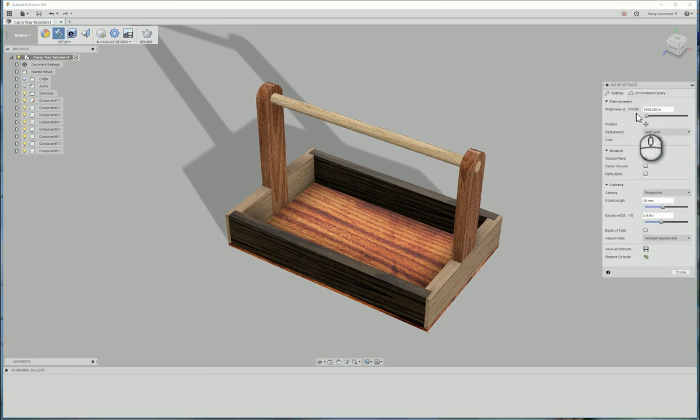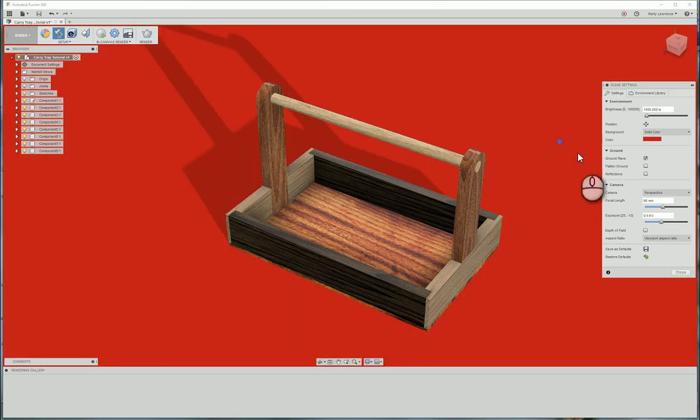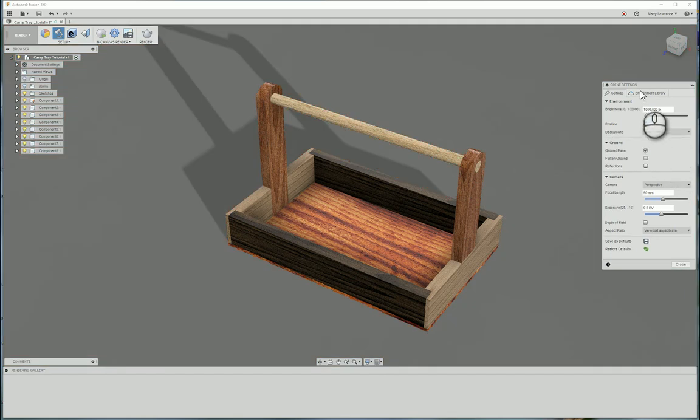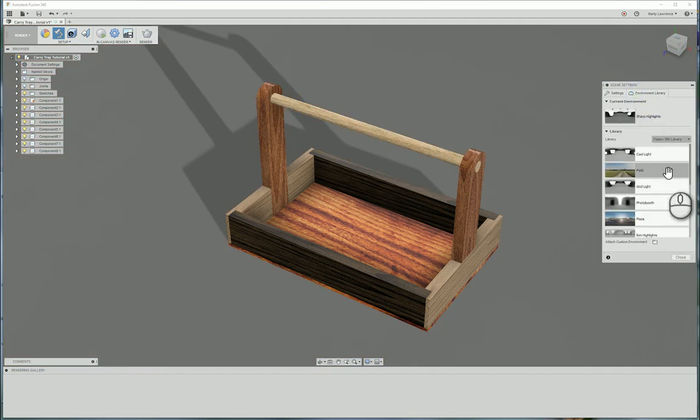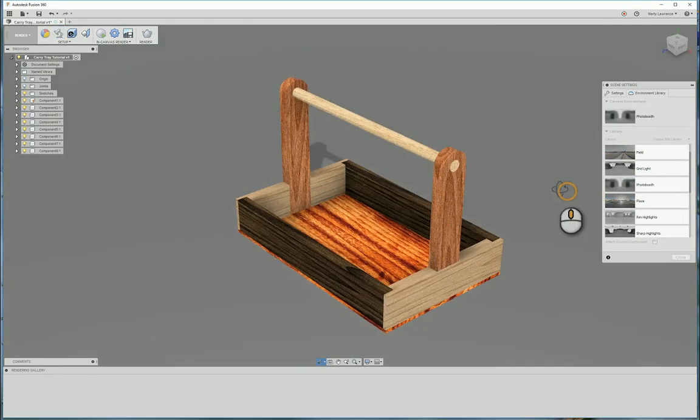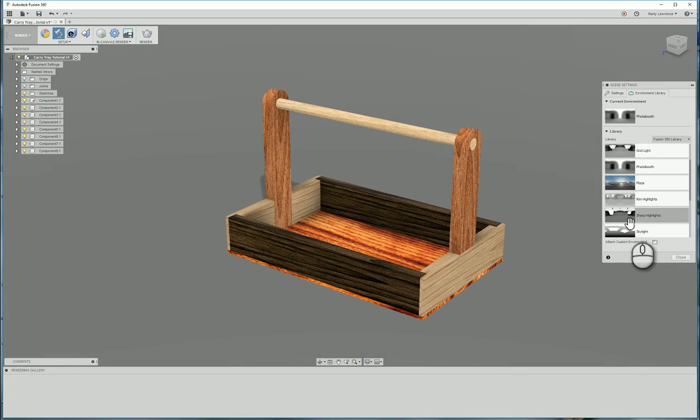In our scene settings, generally you can leave it's pretty much all the same. You can change the background color if you like. So if I click back, oh that looks terrible, but that's how you do it. Or the other thing you can do is choose an environment. And your environments are here. There's an environment library, and you can choose one of those by dragging that into the view.